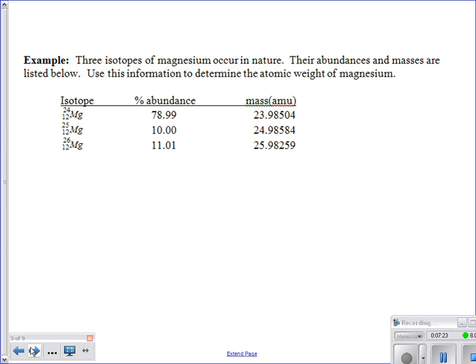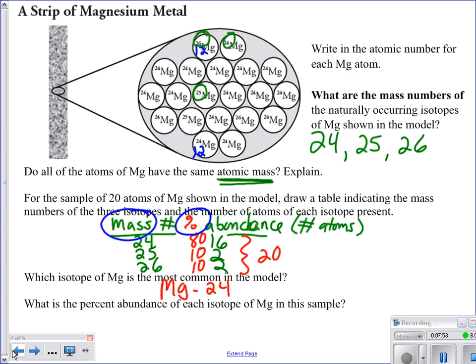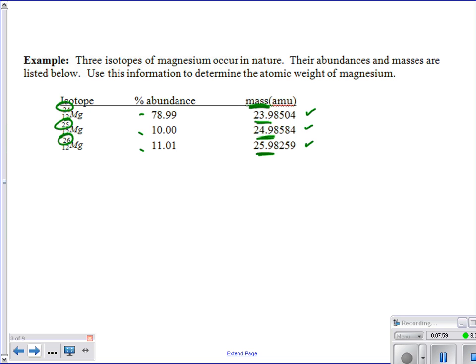And again, this goes back to that question that says, why is the actual weight of an isotope not a whole number? Well, here our masses are not whole numbers. Instead of this being magnesium 24, 25, and 26, instead of having those masses written here, it's slightly less. And again, that's because some of that energy goes into holding that nucleus together. So we're given masses that are slightly less. And our sample, showing 80, 10, and 10, respectively, was pretty close. So that's the percent abundance of all the naturally occurring magnesium isotopes on the Earth.